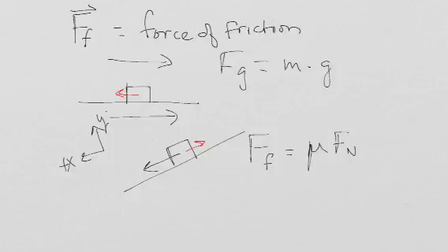But in reality, we could also say that the force of friction here is going to be equal to the coefficient of friction times negative force of gravity, right? Because we know that Fn is going to be equal to negative Fg. On a horizontal surface, these have the exact same magnitude but the opposite direction, right? Does that make sense?